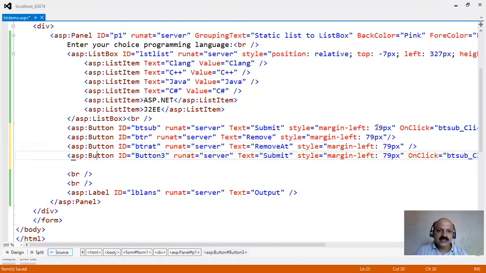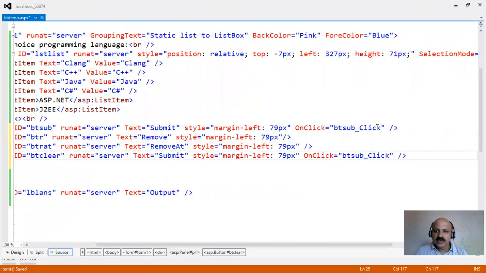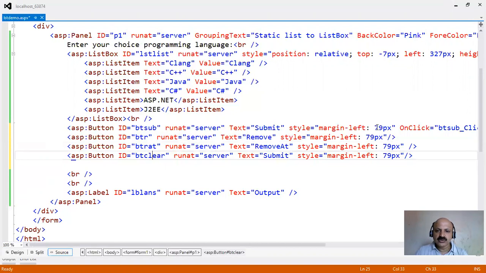And the last button, its name is btnClear. Clear is last because the Clear method completely removes our items from the list box. So here we change the text to Clear. These are all methods of the list box or any group controls in ASP.NET.